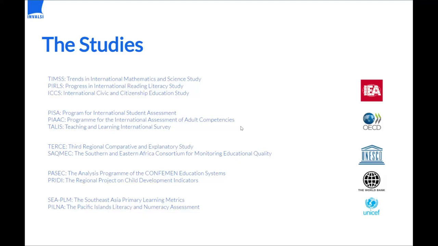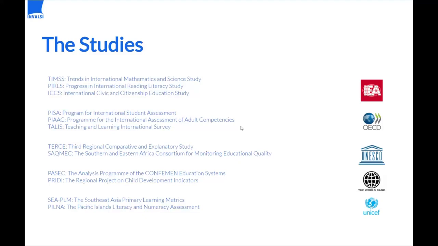But they have a main subject in each cycle, every 3 years, so it is rotating. And then after PISA, which started in 2000, the other studies were launched. For example, PIAAC, which is also known as the PISA for Adults, is another important study done by the OECD. And they have TALIS, which is the Teaching and Learning International Survey.